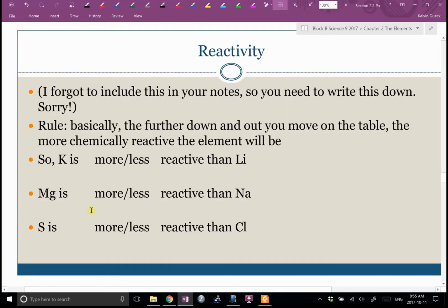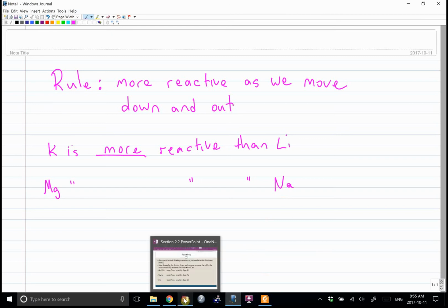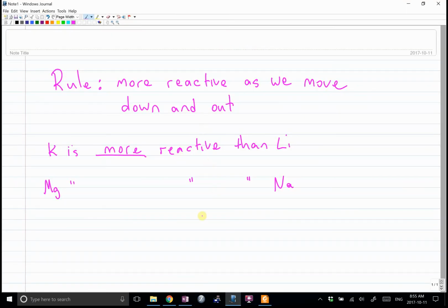We're going to repeat that with Mg and Na. So you ready? I'm going to teach you a shorter way to write this. Look up. Put the Mg right there. Put a ditto mark right there, a ditto mark right there, a ditto mark right there, and what was it, Na? I think it was Na. Have you seen ditto marks before? If you haven't, now you've seen them. That means you just drop the same word right down and it ends up right there. Find Mg. What's it called? Okay, magnesium. Find Na. Okay. Is magnesium more or less reactive than sodium? Less, because it's towards the middle, right? Down and out. Oh. Down and out is more reactive, so magnesium's towards the middle. It's going to be less reactive.